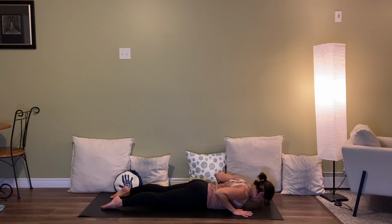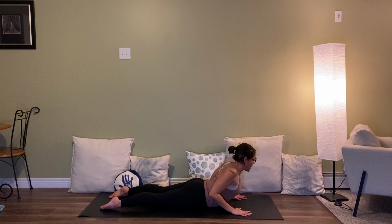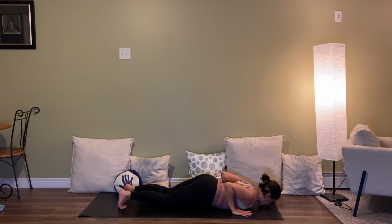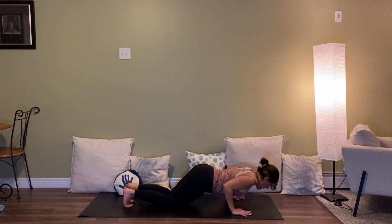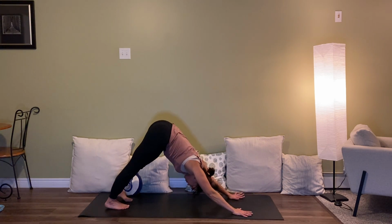Upper arms draw back, hands grounded, lift the heart for low cobra, and stay. Two more breaths, a little higher. And stay, neck is long, so inhale, it's the heart that lifts the gaze. And release, tuck the toes, take a breath in. You can press up over the knees or from low to high plank to down dog.